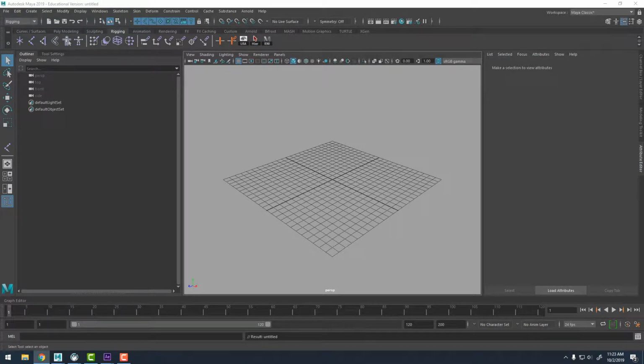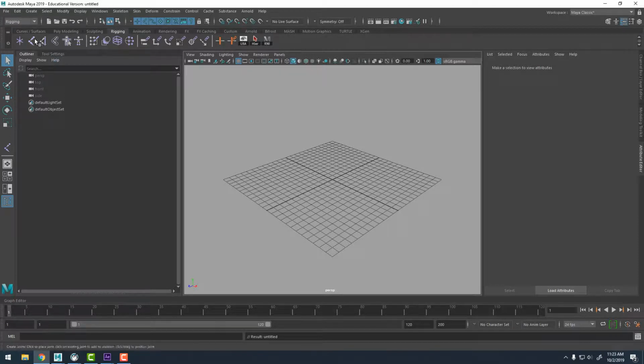So before we get into the IK handle tool, again, it's important that we make the distinction between FK and IK. And we've already seen this really with the rigs that we've been using for our run and jumps and walk cycles. But just to reiterate, FK is forward kinematics, and it's called this because you would move through your joint chain forward in its hierarchy to animate that hierarchy.